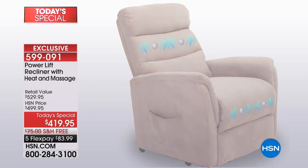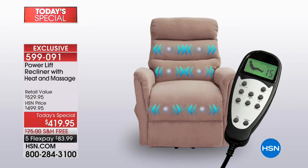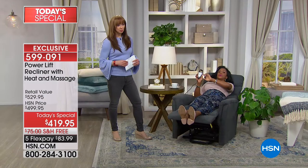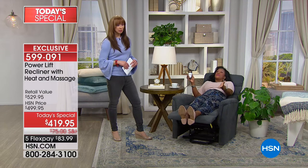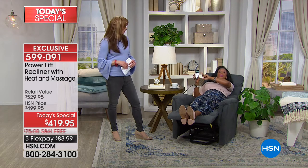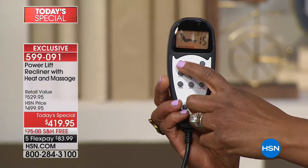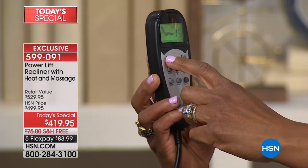VIP financing makes it only $46.66 if you use your HSN card. Because my mom has had multiple back surgeries, a shiatsu massage she couldn't do — those big roller things. No rolling balls here, because frankly those are kind of uncomfortable. What's wonderful is you're able to control everything just from the touch of a button. This is the most easy remote control to use, and you can really choose the zones where you want the massage. If you recently had knee surgery, you may not want the massage near your leg — you can only have it on your upper back or lumbar. You can choose where you want that gentle, soothing massage.